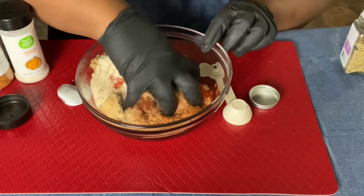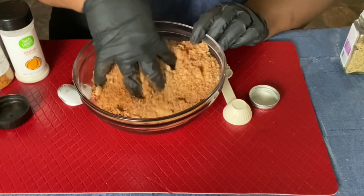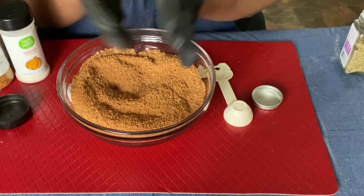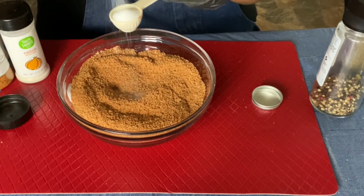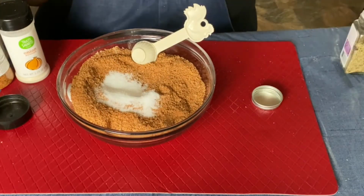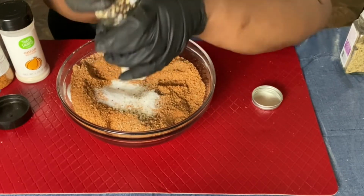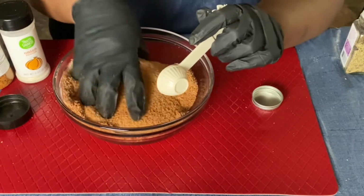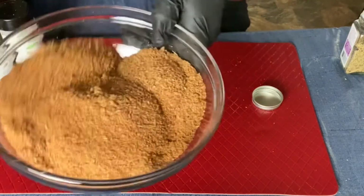And guys, we're just going to mix this rub all together. Smells really good. Oh, I almost forgot, we're going to do a tablespoon of salt and a tablespoon of fresh ground pepper. Now mix this in, guys, and we are ready to prep our ribs. This is the mixture up close.